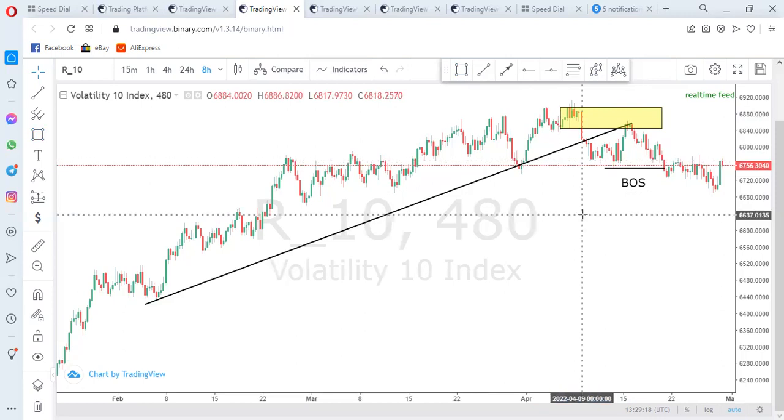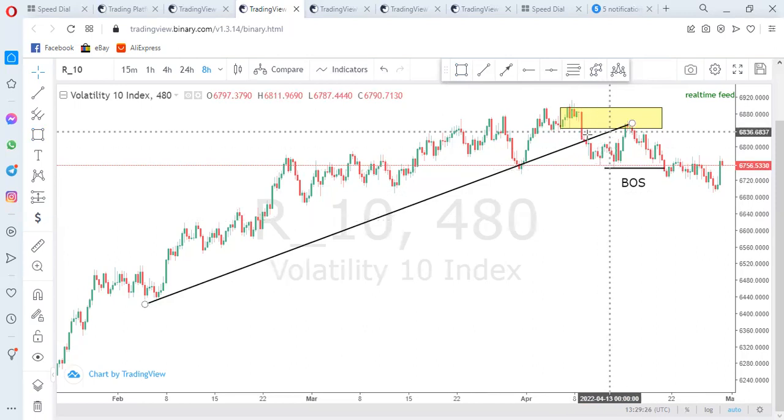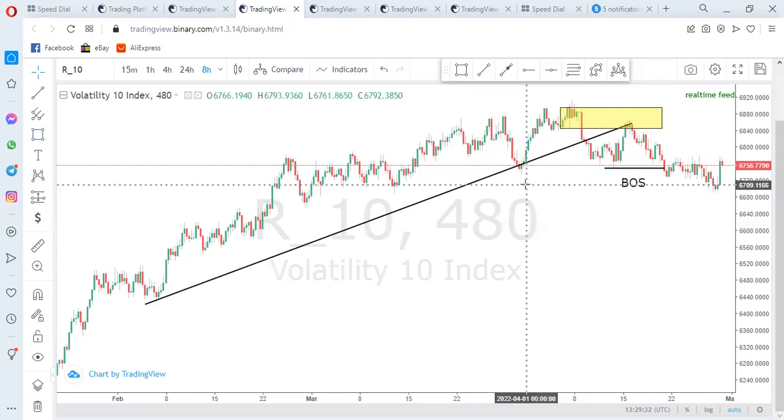I don't want to keep switching in between time frames because my network at the moment is a little crappy, but this is a daily time frame institutional candle that price came into. Look at the confluence. When you're making a decision whether to buy or to sell, look for confluences. Bring together reasons why you want to sell or buy. And this is what is happening here.